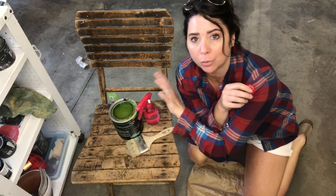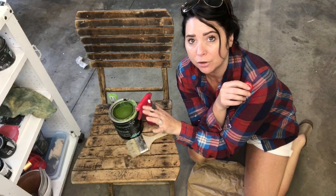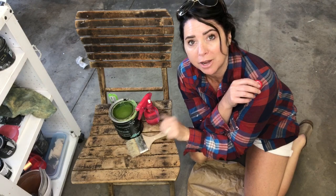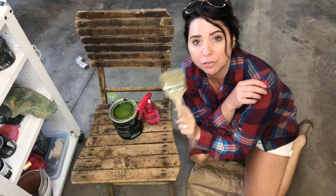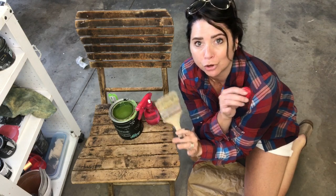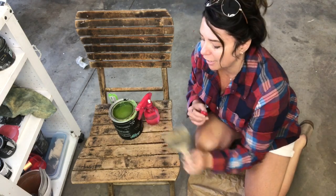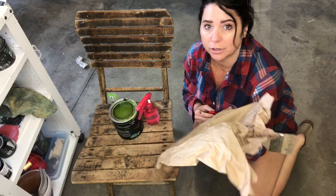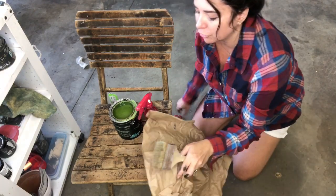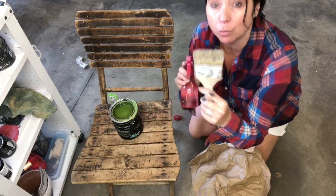So my supplies are water, a water bottle, green paint called Fancy Farm Girl by DIY Clay Paint, and a chip brush. And you can find these chip brushes cheap at any hardware store or paint store. And I have a little piece of paper here that I'm just gonna blot my brush on.